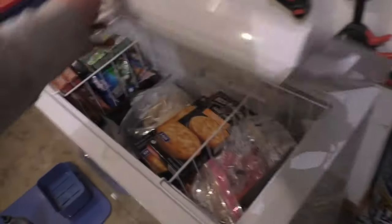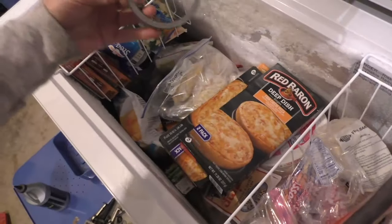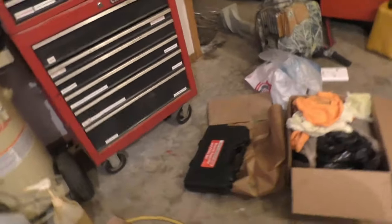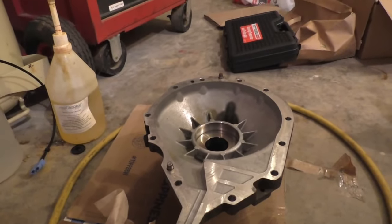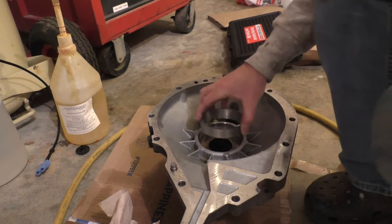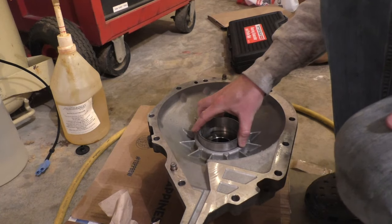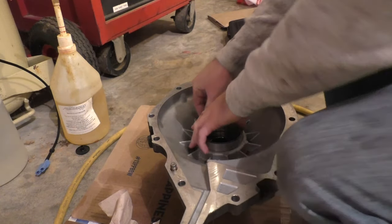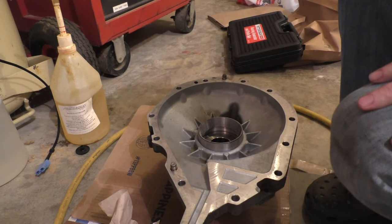For installing these races, I put them in the freezer. I shrink them a little bit, which makes them easier to install. I leave them in there overnight, or at least a couple hours. That should allow that one to get pressed right on.